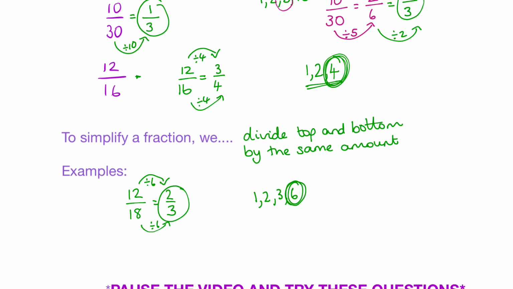Okay? Now when you're doing these by yourself, there are bits that you don't need to include. So if you were doing that as a question, you can just go straight to writing down the answer. You don't have to have the arrows on and what you're dividing by. If you find it helps you, then you should keep those bits of information, but you don't need them. That's the information that you do need.